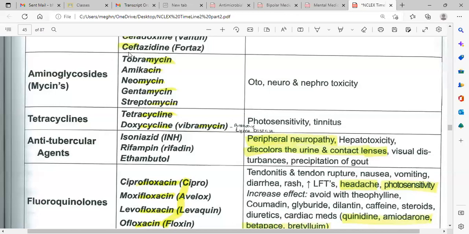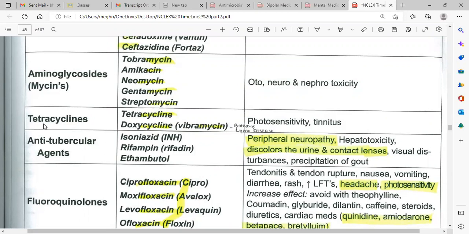It is important to know if your patient is pregnant. Do not give it during pregnancy, as with tetracycline. Tetracycline is also contraindicated during pregnancy, right? If a patient needs aminoglycoside, it is important to draw the peak and trough levels. Blood tests are important. And if a patient has any aminoglycoside toxicity, give the antidote, and the antidote name is calcium gluconate.